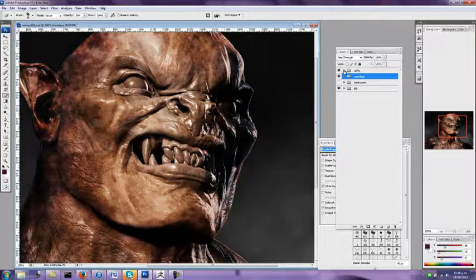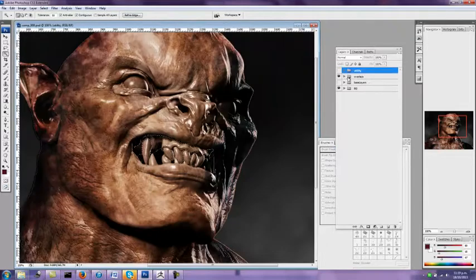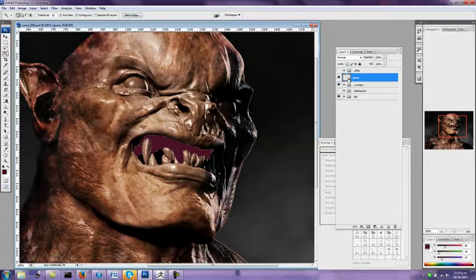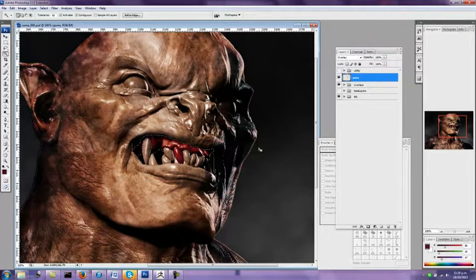And here we are. So I'm going to go to the utilities now, turn on the mats layer, and then wand select the gums. We'll create a new layer called gums, and I'll paint the color of the gums in here, which is just this nice purple. And I will dial back the blending mode now to an overlay. And I accidentally got one of the teeth in there, so I'm just going to need to erase that out. Don't want the gum color on the tooth.